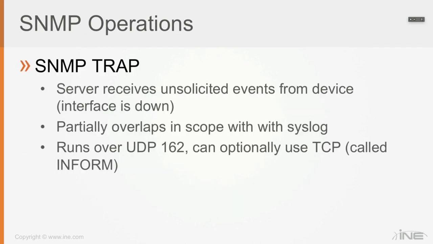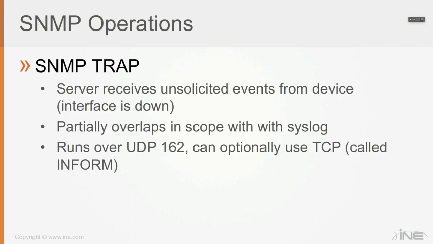We also have the SNMP trap, which is used so that the server receives, this time, unsolicited events from the managed device. Like when an interface is down, when the BGP adjacency goes down, or when the EIGRP adjacency goes down, you would want the agent to signal that to the server. So likewise, you're going to have an event happening on the server, which is going to show you in a graphical format that the BGP adjacency is gone on router whatever.